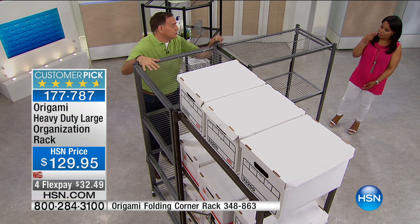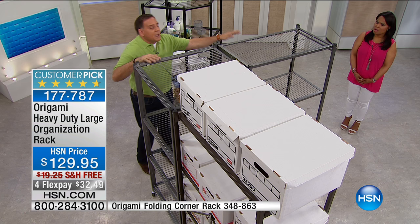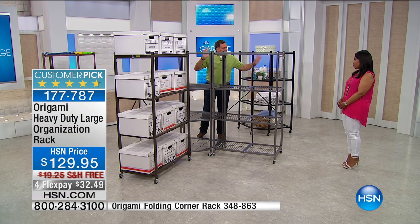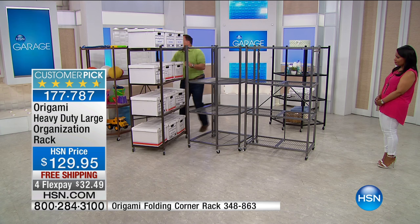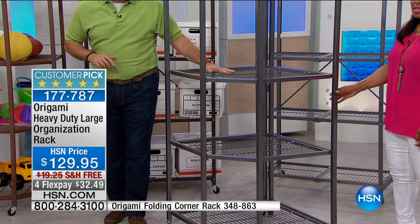With the wheels on the corner piece, this will hold 300 pounds, just like the full-size racks. If you take the wheels off, the full-size racks hold 1,000 pounds, but this corner piece will hold 600 pounds — still a ton. You get about the same amount of storage space on this as you do on the full-size racks. And if you don't have extra Origami racks, this is a perfectly nice standalone corner piece you could use inside your home, in your garage, wherever you want — and look at the space it gives you.